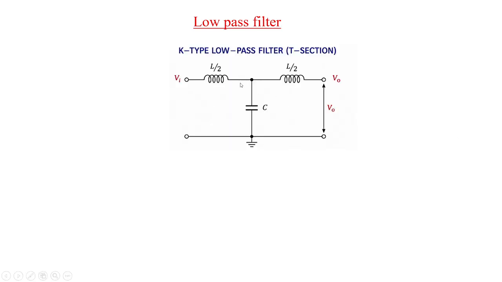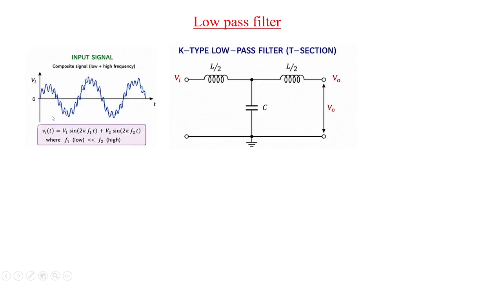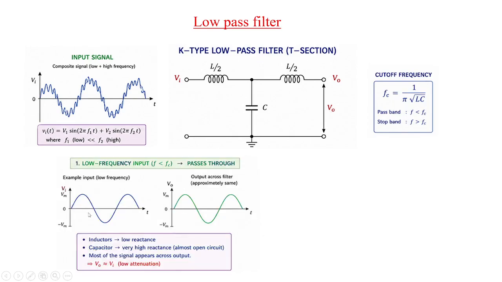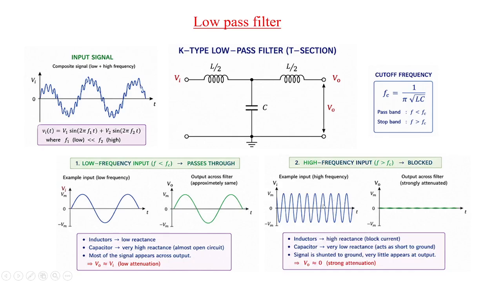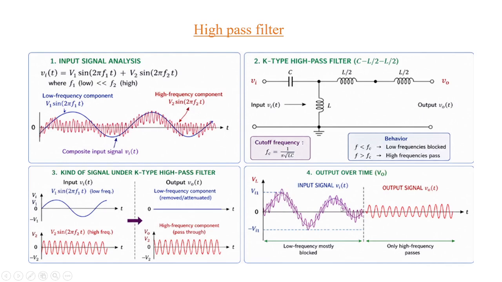So what was the low pass filter design? Actually, a low pass filter design, composed of a T network, when you send a signal composed of a combination of high frequency and low frequency, based upon the pass band and stop band sections of the low pass filter, the filter gives the low pass output and filters out the high frequency signal, whereas the high pass filter attenuates the low frequency signals and allows the high frequency signal. This is what we learned in our previous class.